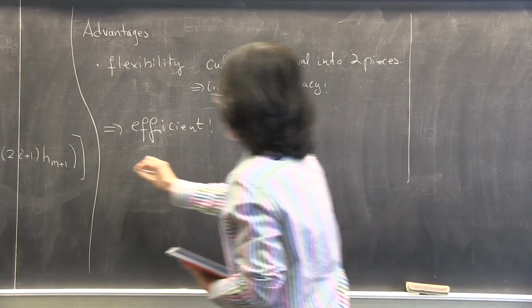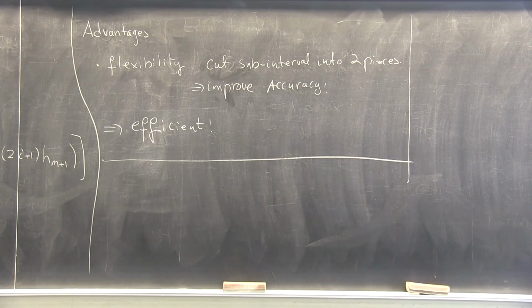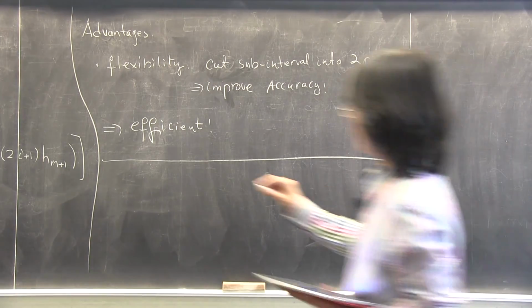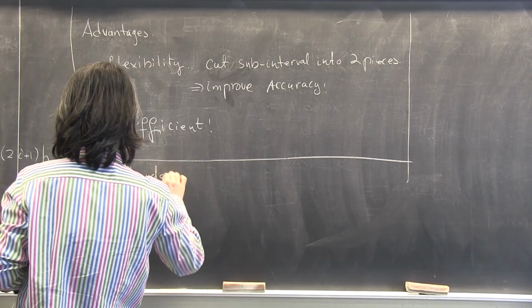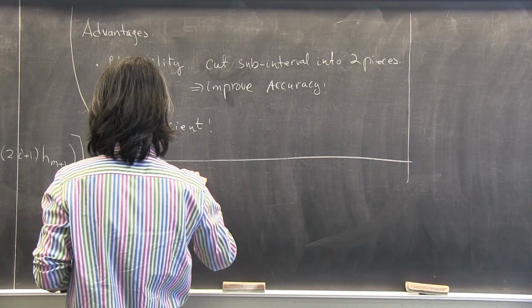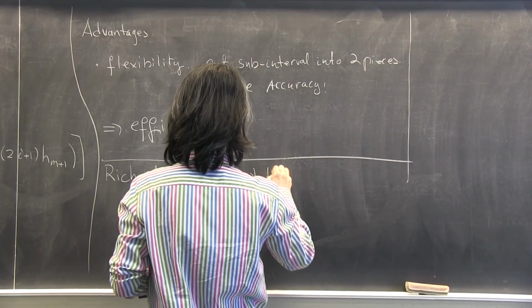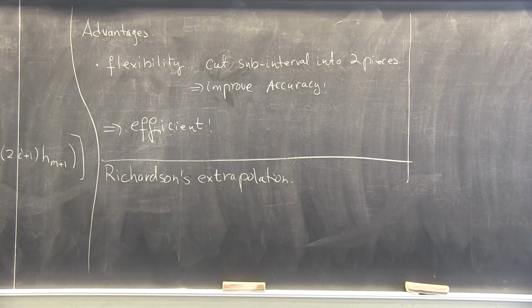So the algorithm eventually is called Romberg's algorithm, and it's built on top of a really not that big idea, which I'll present to you, and it carries the name of Richardson. This is something called extrapolation. So Richardson's extrapolation, versus interpolation. You extrapolate, you go outside the interval of your information and try to predict outside.